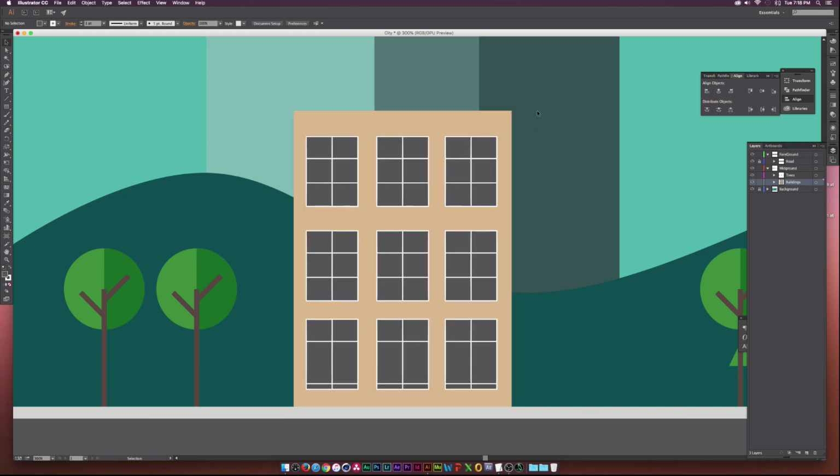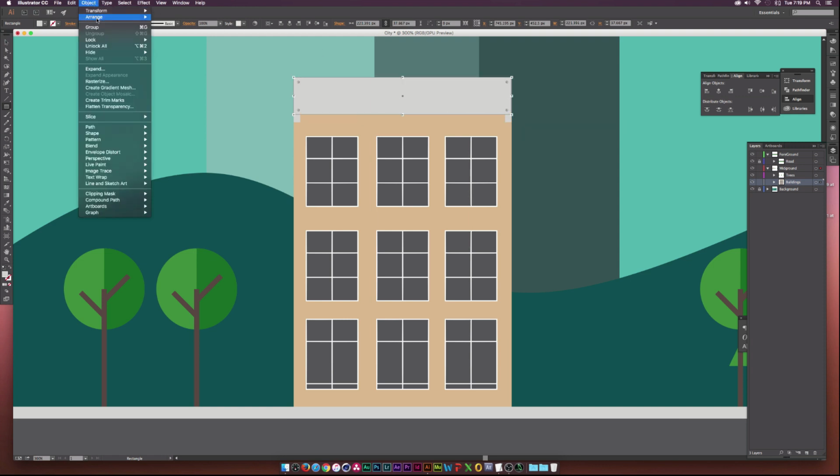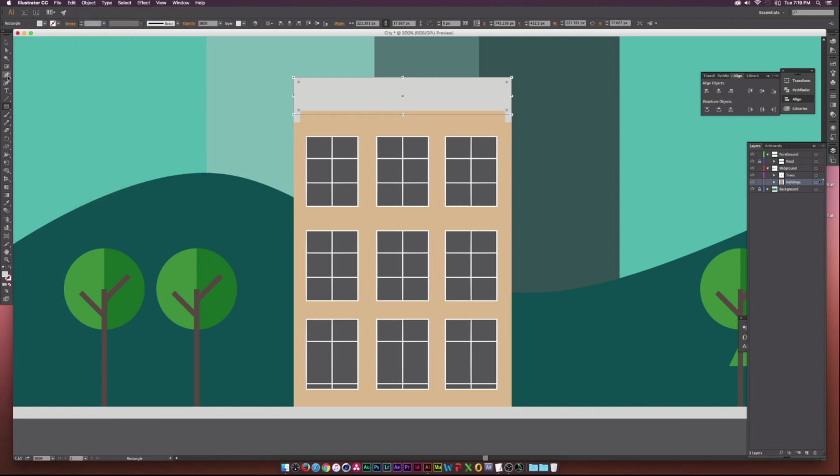Okay. All right, so now for the more complicated part, let's go ahead and create the roof of this building. It's not really too complicated, but I'll go to the rectangle tool, make sure to turn off stroke, and let's create a rectangle just like this. Let's make it a little bit lighter, like that maybe, and let's pull it down. That's cool. Copy and paste in place, and let's move this thing over to right over there. Then let's go back to the rectangle tool, and let's draw a rectangle just like this, and let's go to object, arrange, send to back, and then let's make this thing brown.